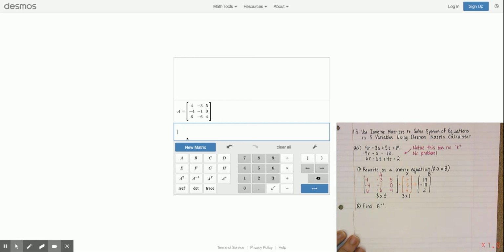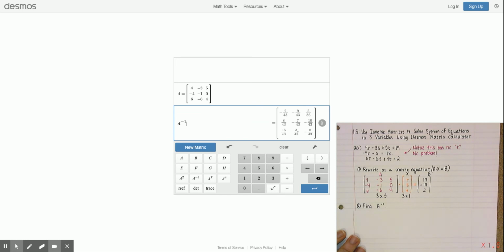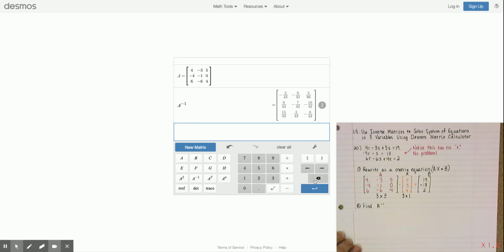Now, I just want to show you how to find the inverse. So you would take A and then A to the -1, and there is your crazy looking inverse over here, which if you multiplied it by this A, you would get the identity matrix, which is kind of like the equivalent of getting 1 whenever you multiply 8 times 1/8. So convert this to fraction form just so that you can see the exact numbers. You can write this down at this point to now set it up as X equals A to the negative 1 times B, but you don't have to. Okay, so press enter, and we are now ready to input our matrix B.